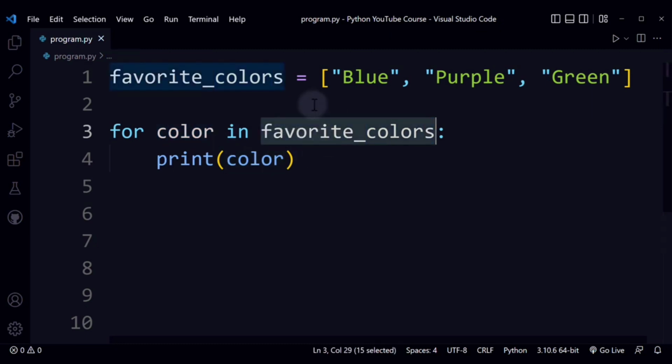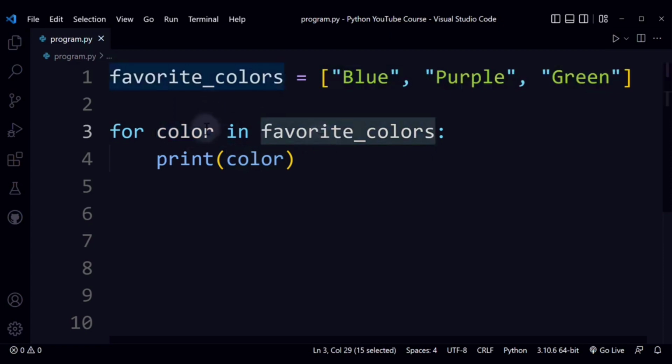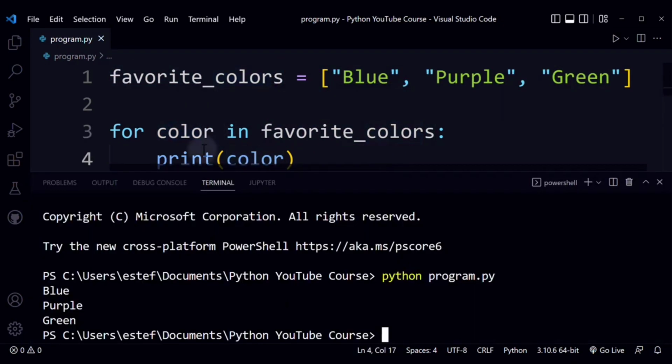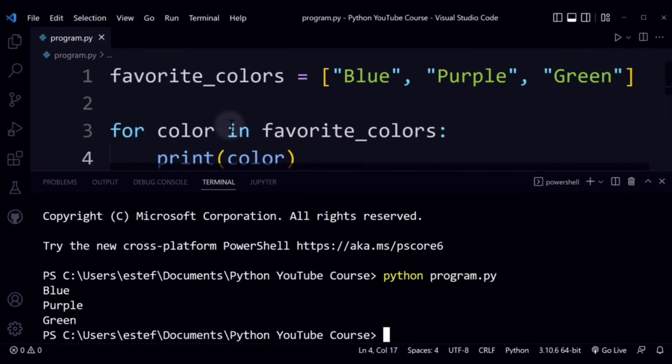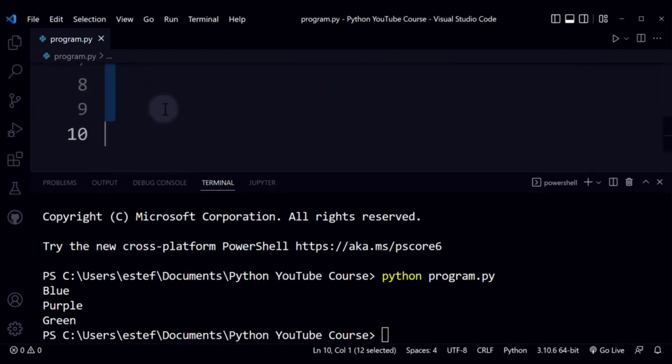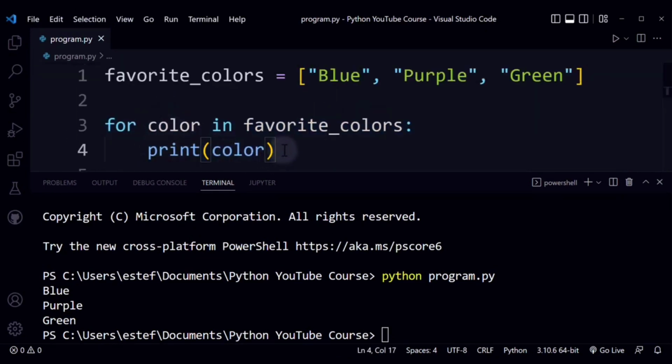But when we iterate directly over a list or a tuple or a dictionary, we usually write descriptive variable names here. So if this is a list of colors, the variable will be a color. Okay, so we see blue, purple, and green, one by one. And we can work with these values. We don't necessarily just have to print them. When you start writing more complex programs, you will start to see how loops are super powerful.